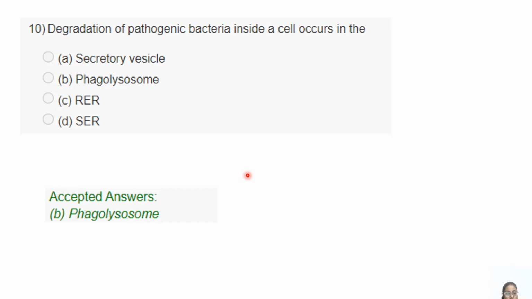So we'll move on and talk about the entire process. But what is a phagolysosome in brief? A phagolysosome, or endolysosome, is a cytoplasmic body formed by the fusion of a phagosome with a lysosome, in a process that occurs during phagocytosis. Formation of phagolysosomes is essential for the intracellular destruction of microorganisms and pathogens, and it takes place when the phagosome and lysosome membranes collide, at which point the lysosomal contents, including the hydrolytic enzymes, are discharged into the phagosome in an explosive manner, and they digest the particles that the phagosome had ingested.